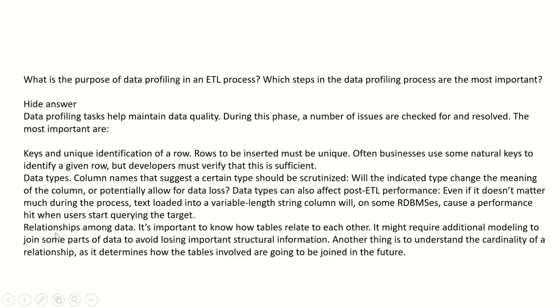The next one is relationships among data. It's important to know how tables relate to each other. It might require additional modeling to join some parts of the data, avoiding losing important structural information. Another thing is to understand the cardinality of the relationship, as it determines how the tables involved are going to be joined in the future.